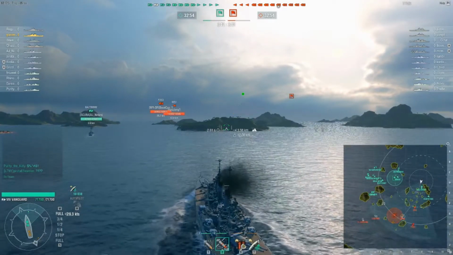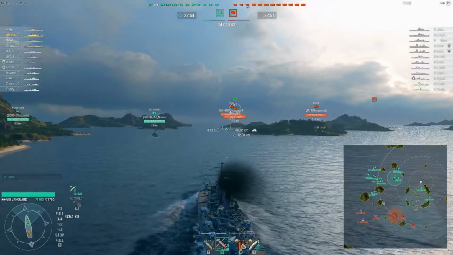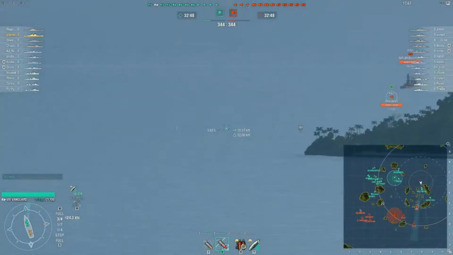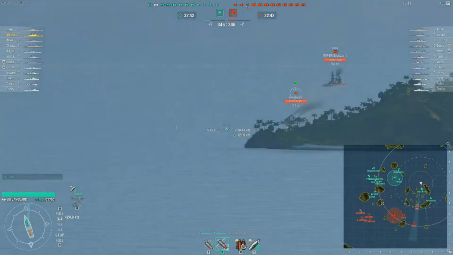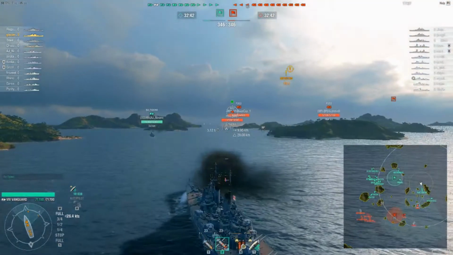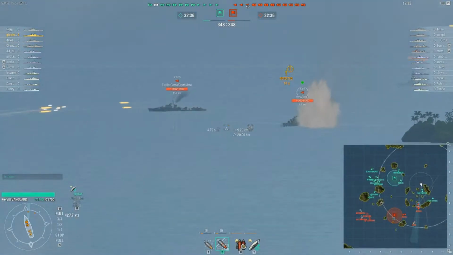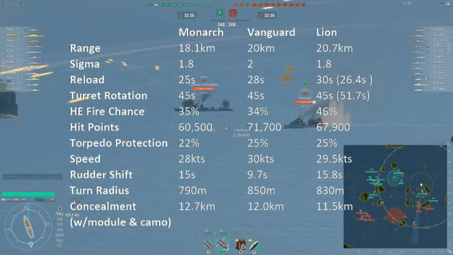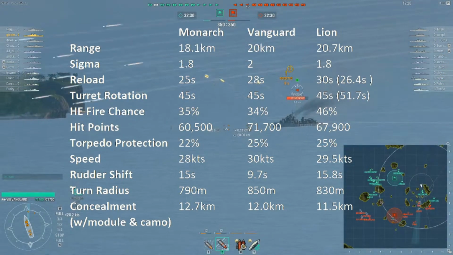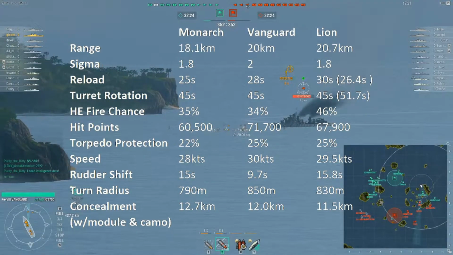So let's take a look at the HMS Vanguard as she appears in the game. The two most appropriate ships to compare her to are the Tier VIII Tech Tree battleship for the British, the HMS Monarch, and the Tech Tree Tier IX battleship, the HMS Lion, of which the Vanguard is a modification. So let's take a look at the range values first. Now, one thing I want to say is that for all of these ships, all the values are assuming that you have upgraded the ship fully with modules and hulls and so forth.